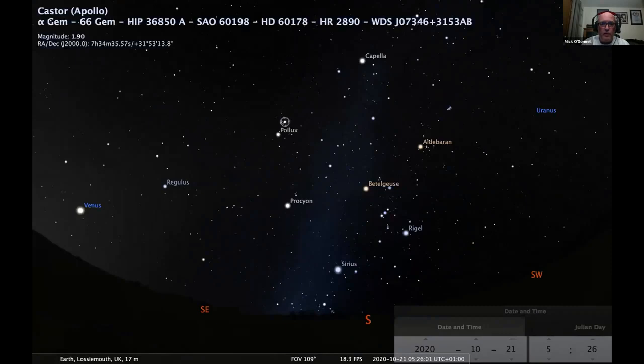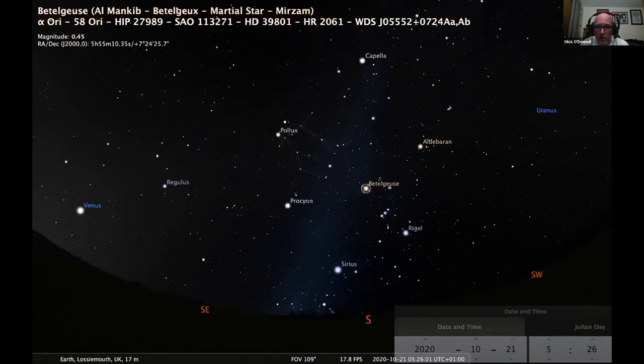So here we have Castor and Pollux. I'll just put on the lines so you can see the constellation and Orion there. So that should be pretty easy to find. The radiant is going to be round about here.